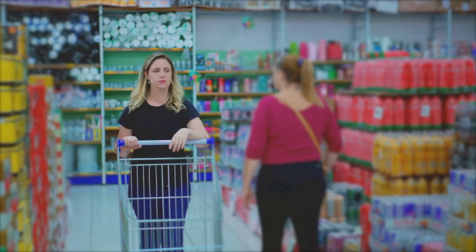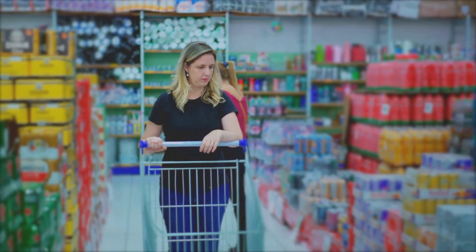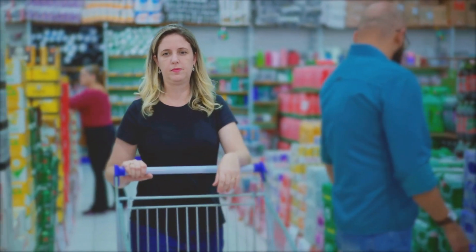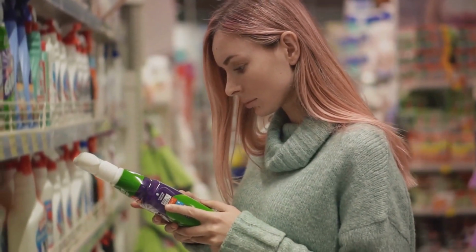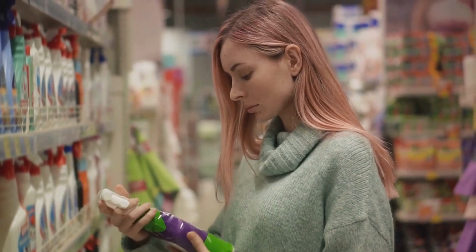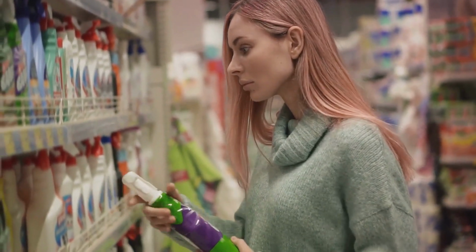Remember, smart shopping isn't about sacrificing the quality of your goods. It's about being savvy, strategic, and knowing where to look for the best deals. It's about making your money work for you, so you can build a well-stocked prepper pantry without breaking the bank. So, ready to put these techniques to the test? Let's move on to the next part of our frugal prepping journey. It's not about compromising quality, it's about being savvy and strategic.